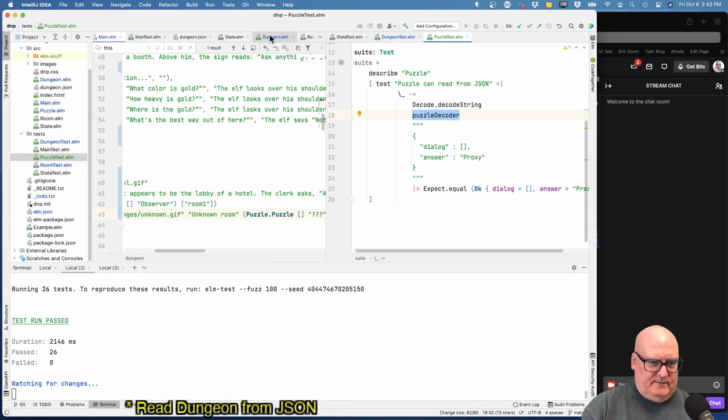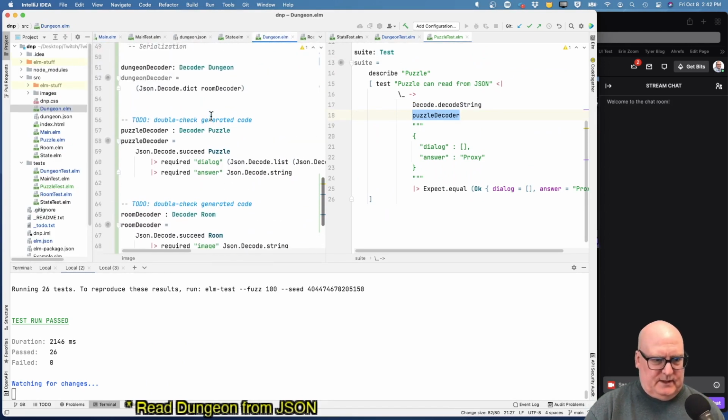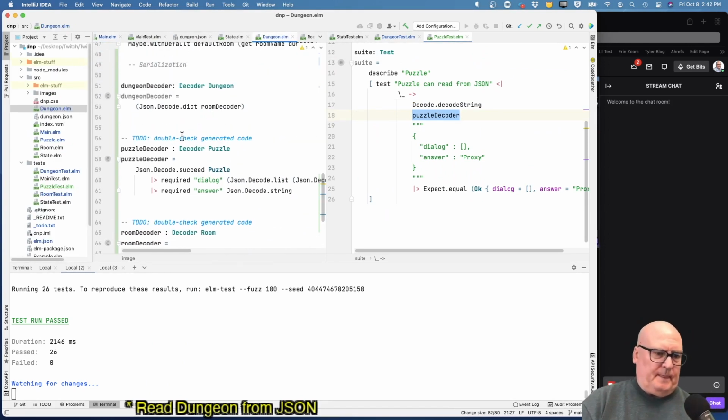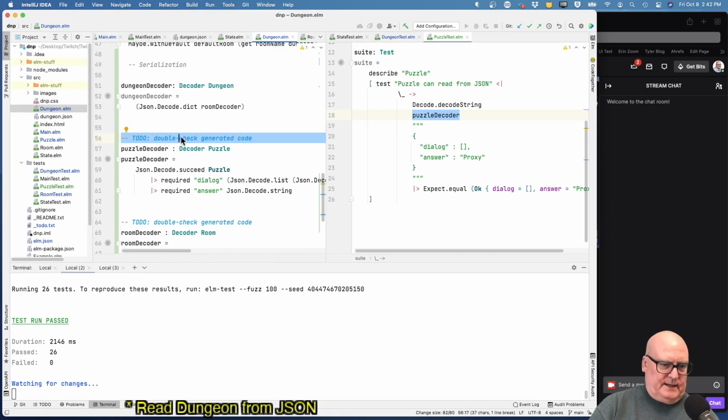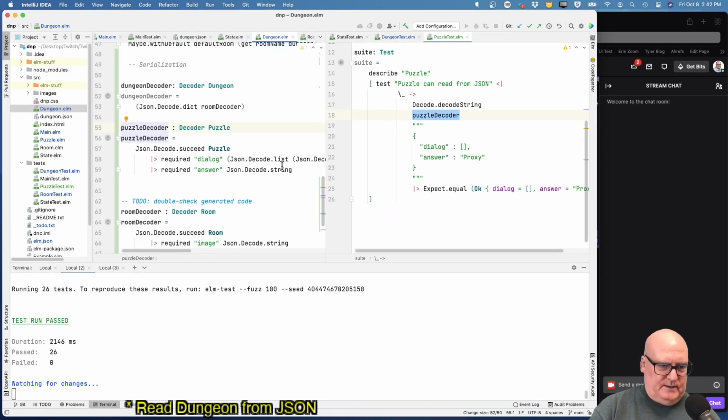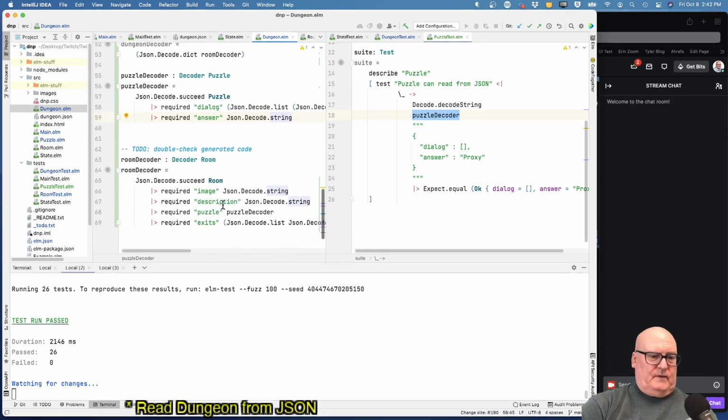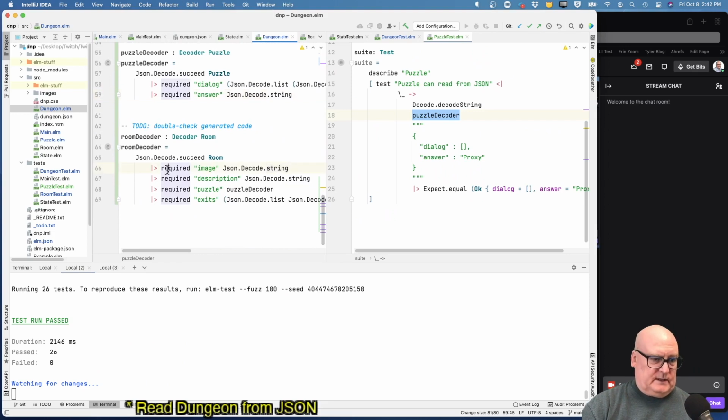And I'm not sure. Here's dungeon. Okay, I guess we're happy with this code. It looks for a dialogue and an answer. That seems like the right thing. Okay, this looks like the right code.